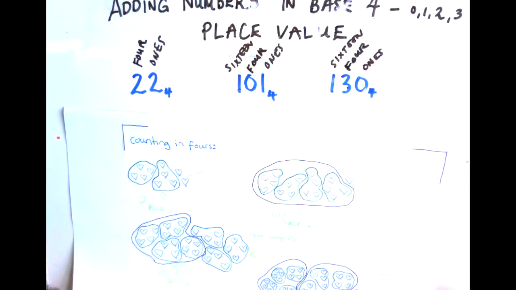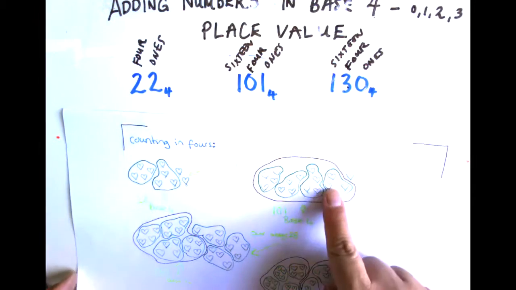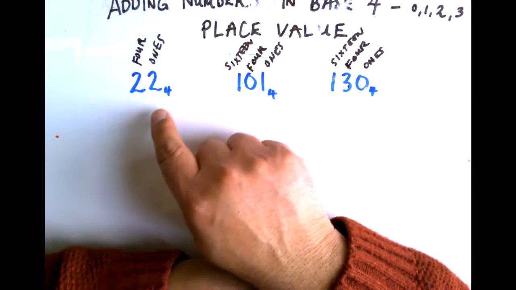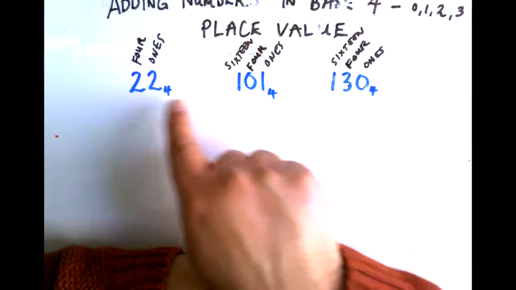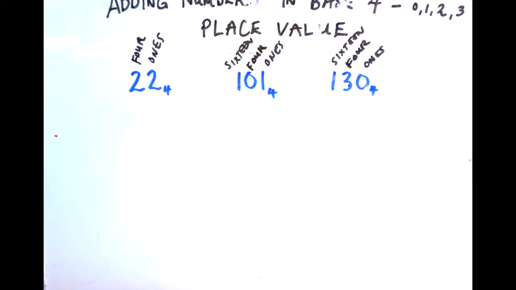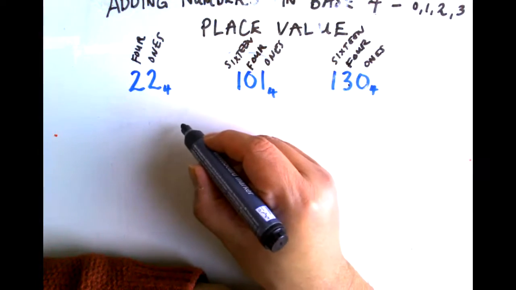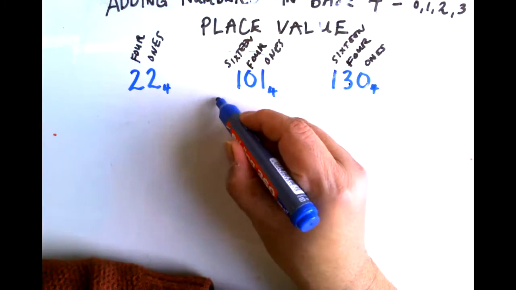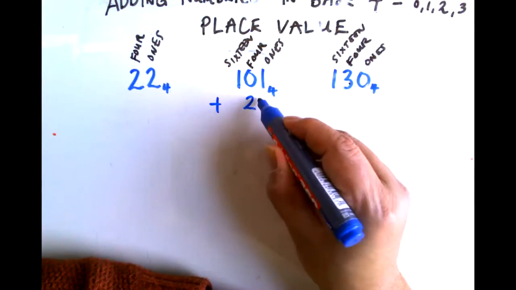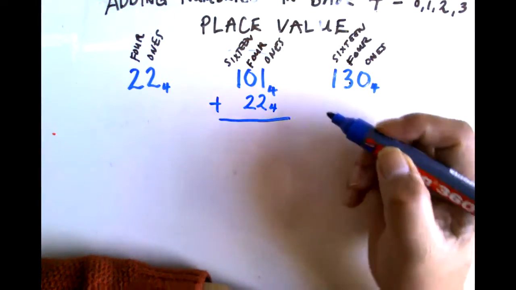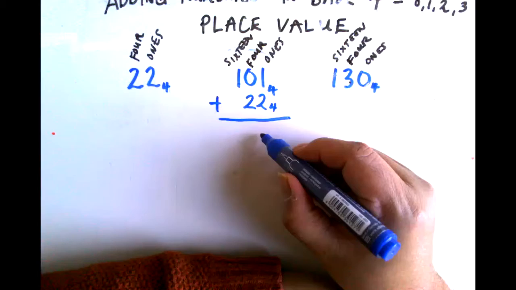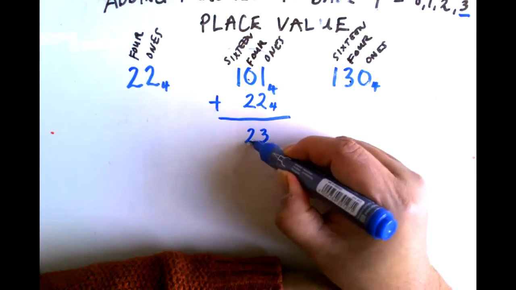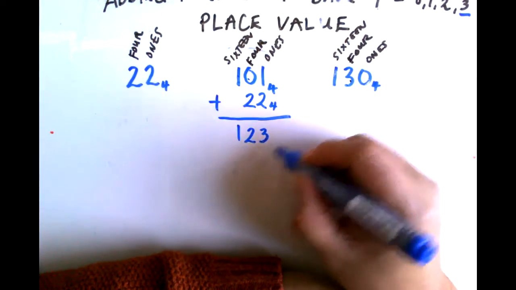And so now we know how these numbers look using these drawings. Let's just get rid of it. So for example, we are going to add these two numbers here. It's pretty straightforward. We're going to put this in here and add it, so then we save time. So let's say we're going to add 101 in base 4 and 22 in base 4. So we have 1 plus 2 is 3. Are we allowed to write 3? Yes, we're allowed to write 3. 0 plus 2 is 2. We're allowed that, definitely. And then bring down 1. So the answer to this is quite easy.